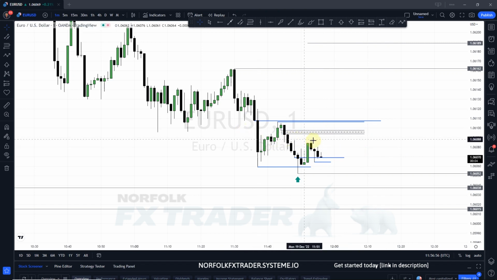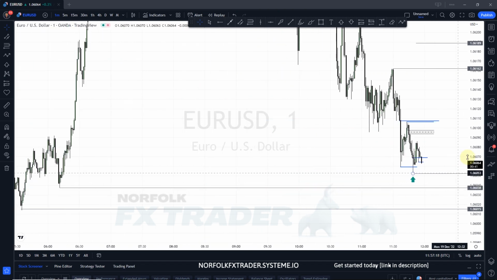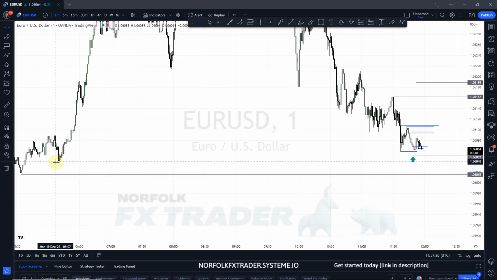And price may want to go up to fill that imbalance and then take the high, or just reverse on this area of imbalance. So we can see price now wicking through, going through this low. So if we see a reversal now with a bullish candle, then we can expect price to go higher. If we see price continue to go lower and break this low, then we've got the long-term range we're looking at, which is this low.